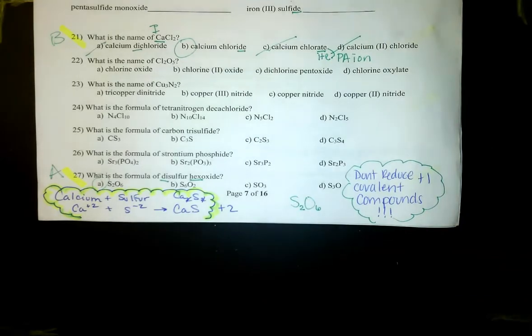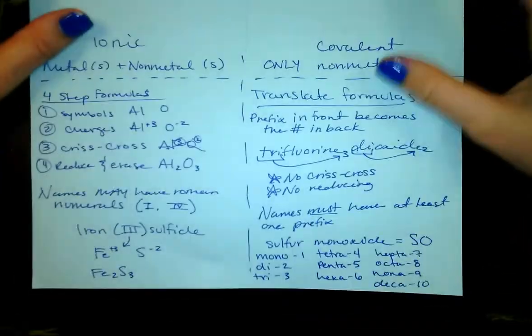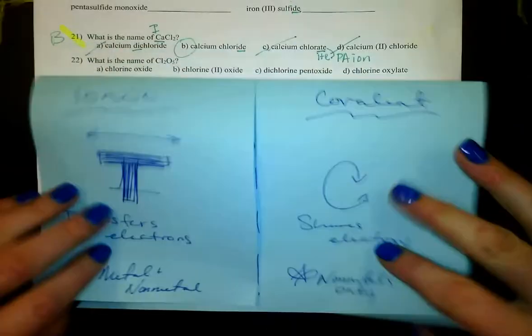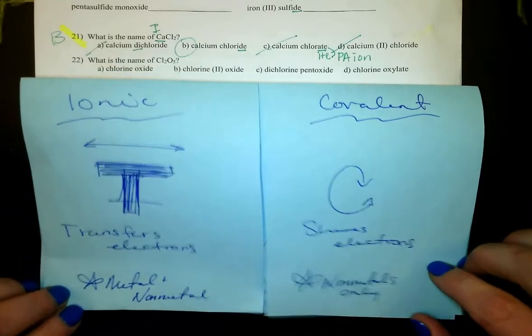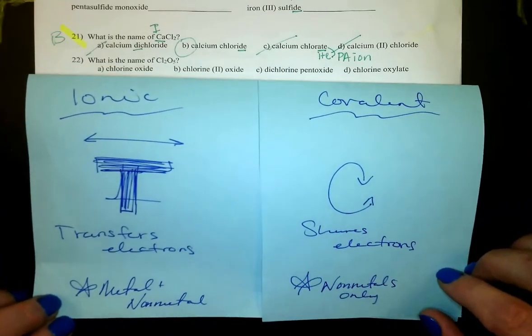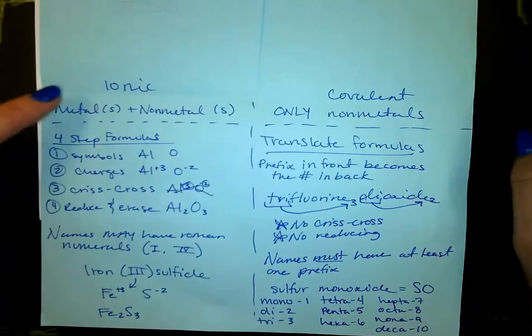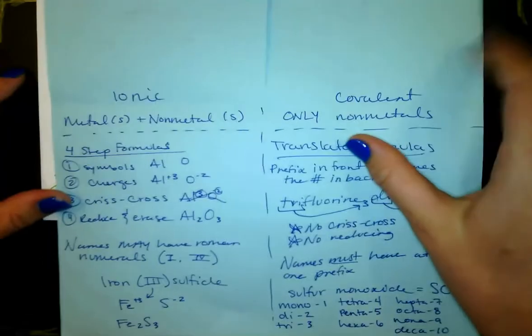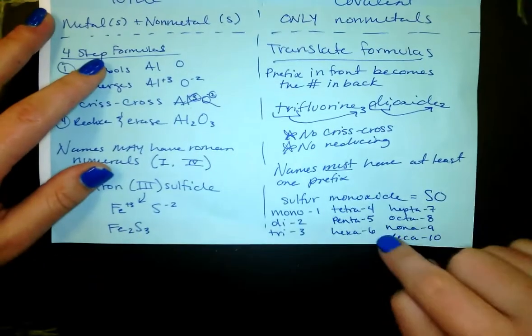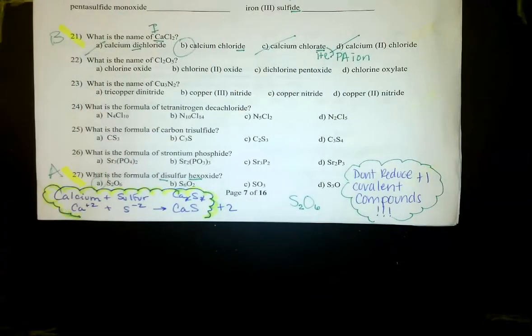All right, also, if you don't remember how to name these, there's this foldable that is available on Canvas for you to use. This is what the front of it looks like. This side's not scanned, so you can keep this as, if you want, as a reference. But on the inside shows you how to name an ionic compound and a covalent compound. Okay? Even includes your prefixes down here. All right, next page, last page.